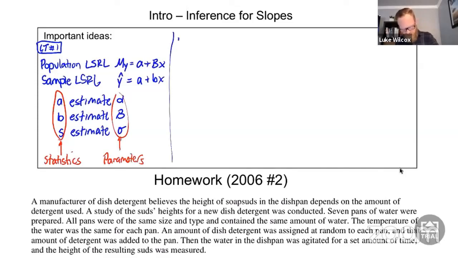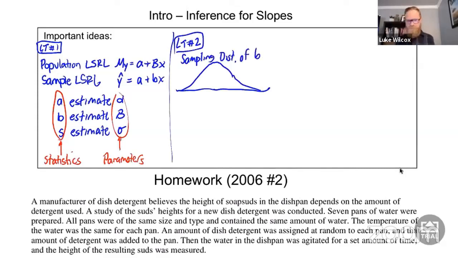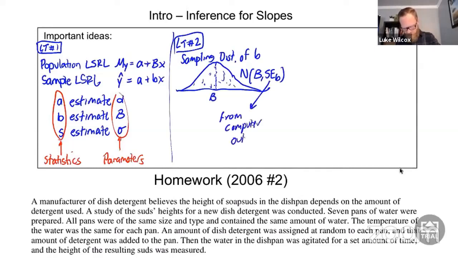Okay, that moves us to learning target number 2, which had to do with the sampling distribution of the sample slopes. And for this one, I'm just going to draw a picture of the sampling distribution of b. And really it's a dot plot, right? So there's a bunch of dots in here, but I'm modeling it with the normal distribution. And we said that the true value, or the center, the mean, should be the true slope of the population LSRL, beta. And we can measure the standard deviation using SEb, the standard error of the slope. And that generally is going to come from computer output. And we're going to need that in the next 2 lessons when we do inference for regression.